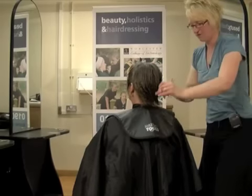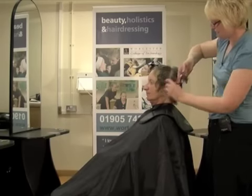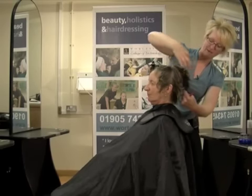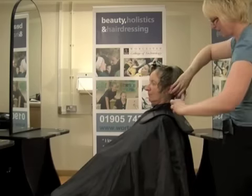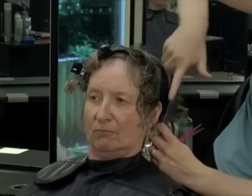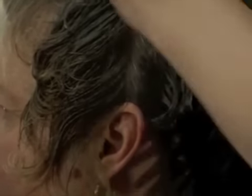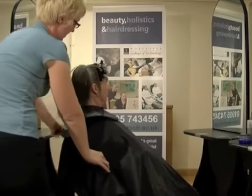Okay, now I'm going to turn myself at a slightly different angle when I come to take the sides of the cutting. Up until now, I've been stood behind the head, taking the hair out at a 90 degree angle, because now I'm going to blend through from the back of the head into the side of the head. I need to pull this section out at this angle to make sure that we get the uniform layer cut running through the sides of the hair as well. Okay, and then the same at this angle here.